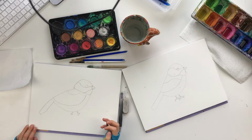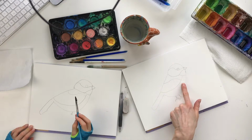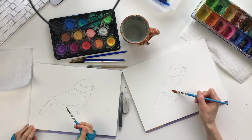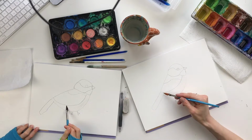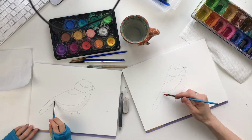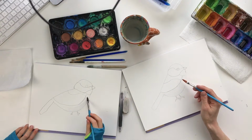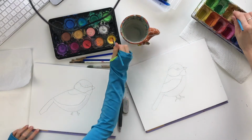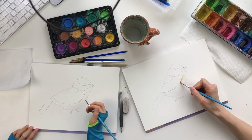First things first, we're going to start with all the light areas on the chickadee. We're going to start by making the tummy of the chickadee right here, and we're going to add a little bit of yellow. So Kenzie, I want you to take clear water and fill in the whole tummy of the chickadee with clear water, all the way up to that line where the wing starts. And then I want you to take a little bit of yellow. You're going to need water in that yellow. I'm using my dark yellow. You want to just go right where you meet the wing.